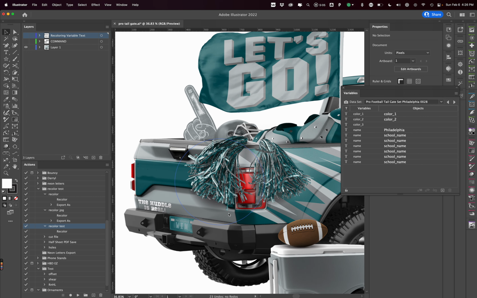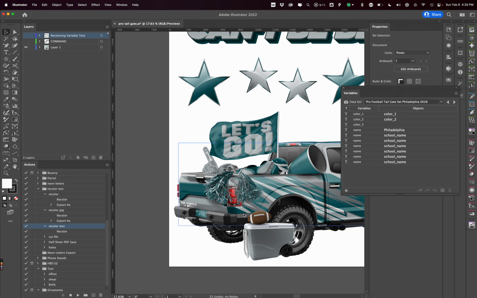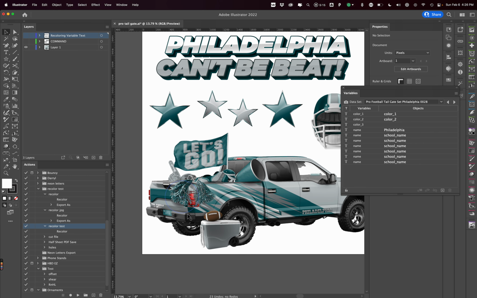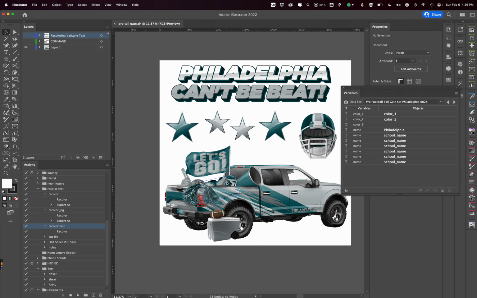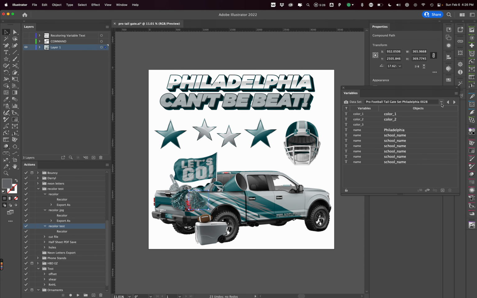I wanted to give some people an overview of this because there have been some questions of how this is done. Like I said, this file took me a while to get set up, because I made some edits to how I wanted the names to change on the side of the car and the side of the truck, and how the colors were laid out. But it's invaluable once it is set up, just the speed that you can edit these at.